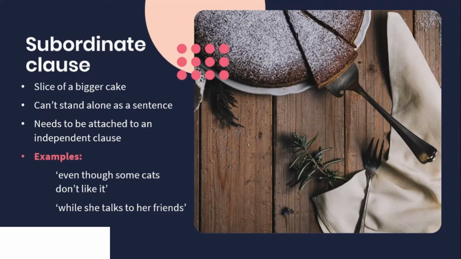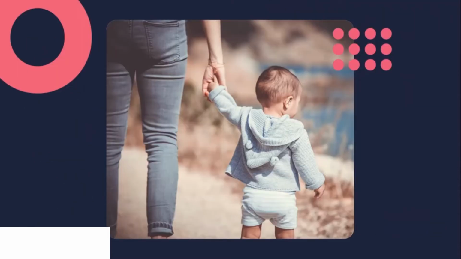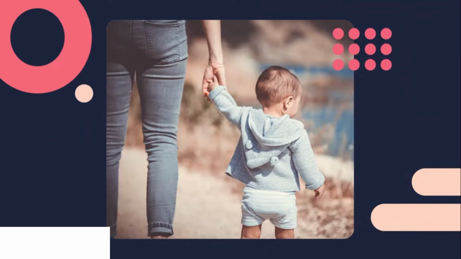Now, I know what you must be thinking right now. I see a subject and a verb, so why is this not an independent clause? How can you tell if something is a subordinate clause? Well, that's simple. It's a subordinate clause if it starts with a subordinating conjunction. You can think of a subordinate clause as a small child who needs to be with a parent. A small child always needs to be supervised by a parent. He or she cannot be alone. A subordinate clause always needs to be with an independent clause. It cannot stand alone.